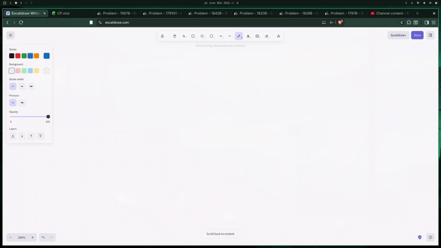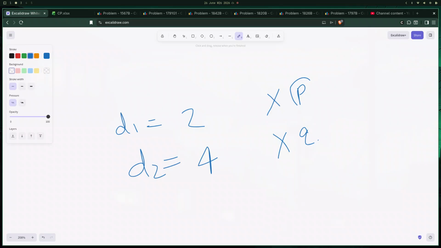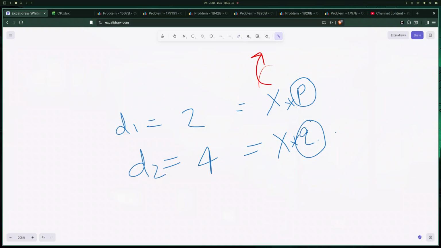I'll explain it in other words. Let's say I'll start simple. Let's say difference 1 is 2 and difference 2 is equal to 4. Now we need to find a number x such that this x is maximum, and p and q are random numbers, and there is a constraint on x that this x should be the maximum number possible, such that x times of p is equal to 2, which is difference 1, and x times of q should be 4.